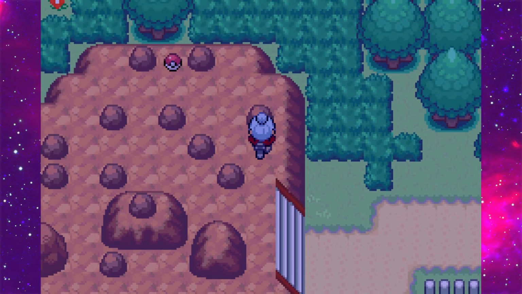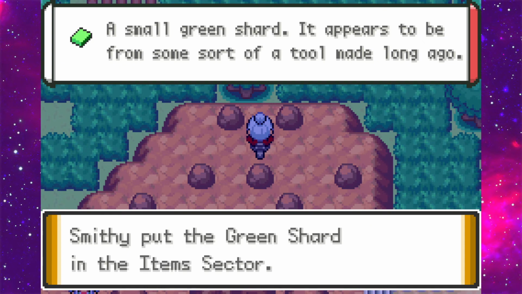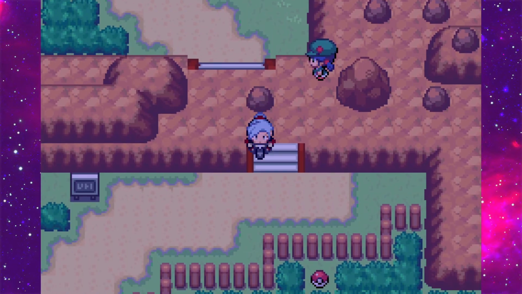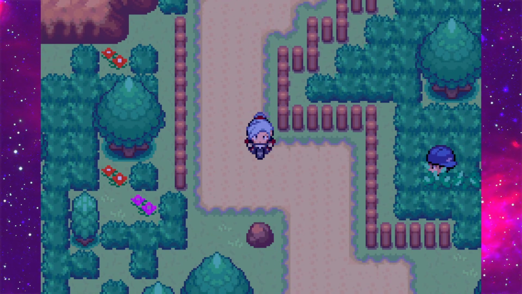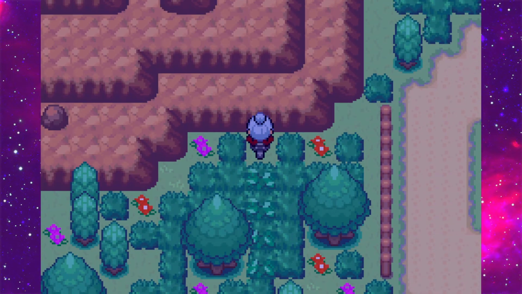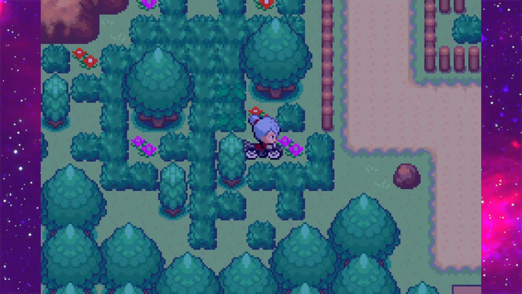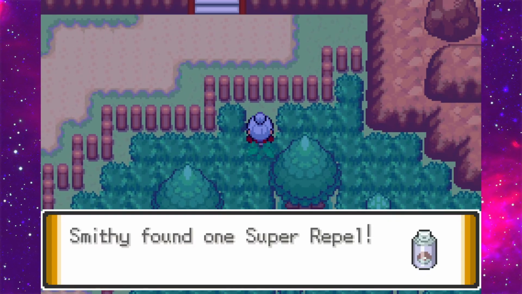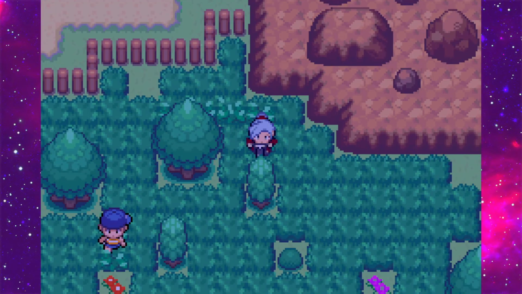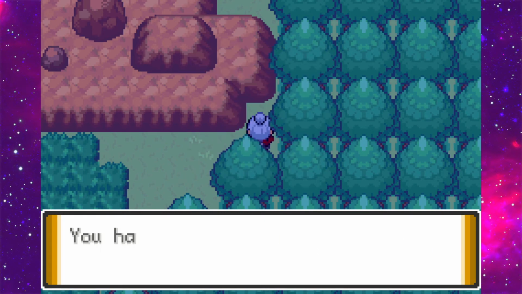Go down there. Mine. A green shard. Actually, I lied. The hiccups went away very quickly. Yeah, we'll do another one. What is even the point? Give me that Super Repel now. Oh yeah, Sacred Ash.